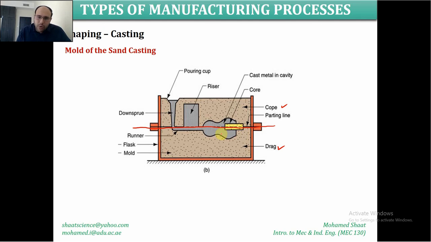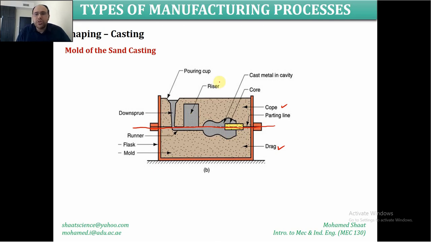But anyway, this is the mold cavity that should be filled with the liquid. In the video that I showed you, we didn't use cores, but we could use a core to prevent the liquid from filling some spots or places in the mold cavity. So we can form an internal hole, for example, in the casting itself.